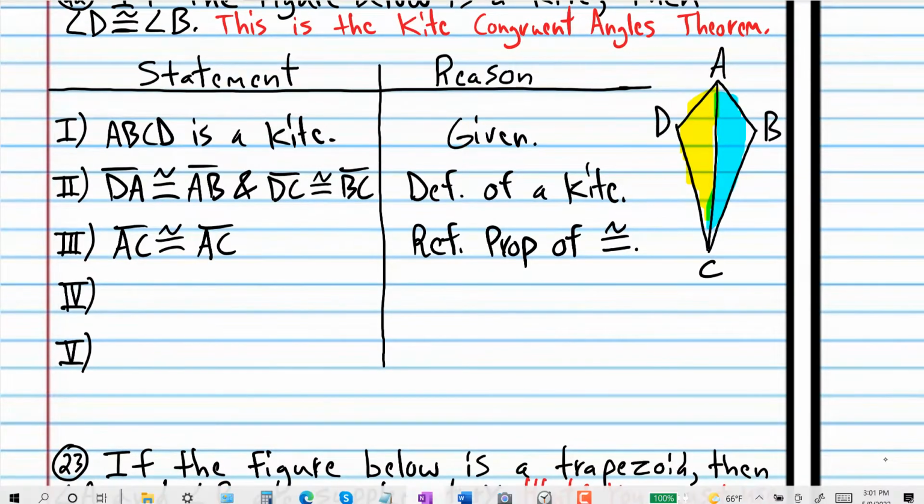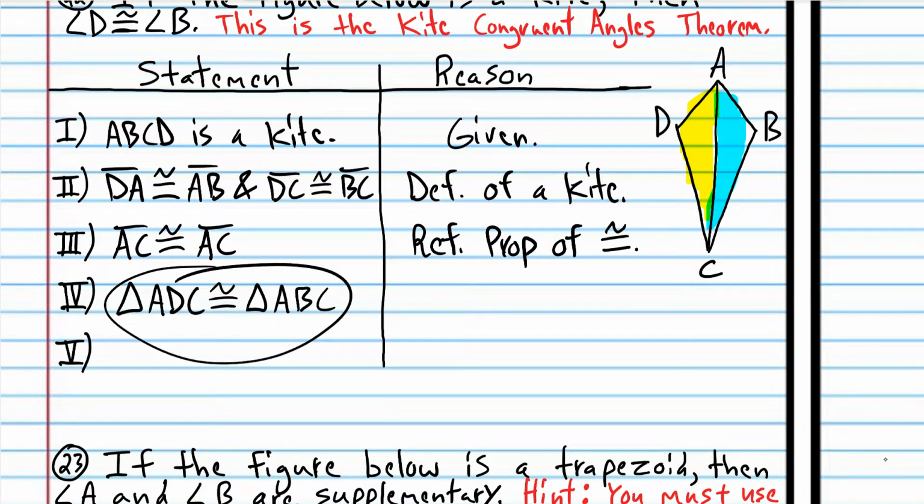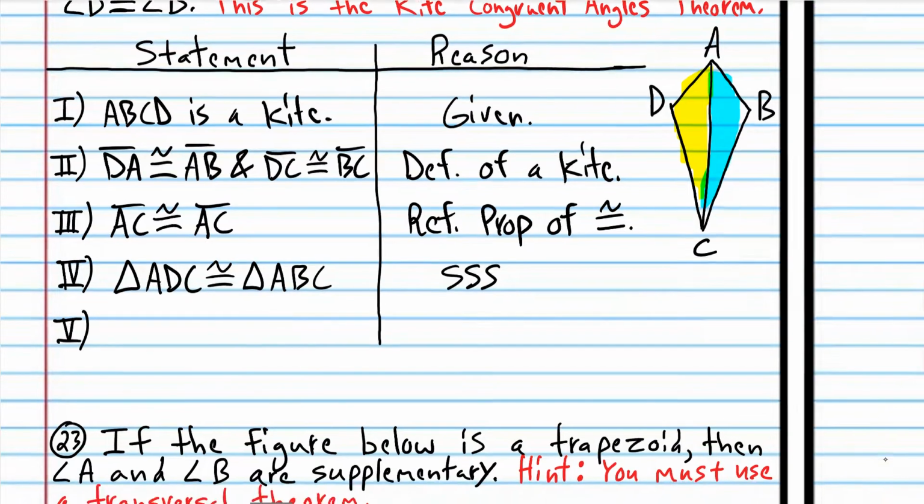So then we say that triangle ADC, and if you're going to write a triangle congruent statement, make sure that it's a proper statement. We started with A at the top, so we have to start with A in the next statement, and then go to the right and then down. So now the letters are lined up properly with corresponding vertices. And that is the SSS, side-side-side triangle congruence theorem. Actually, postulate, it's a postulate.